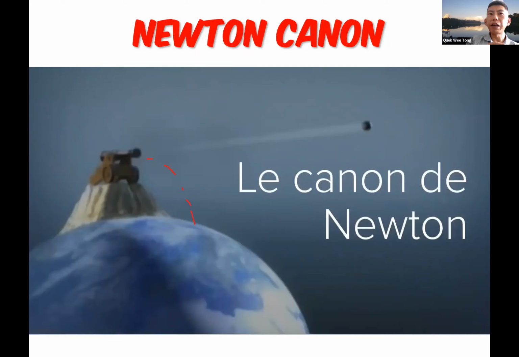If you fire it with a higher speed, you'll still fall towards Earth, on a sort of projectile motion path, but you'll still land. If you go at a higher speed, you'll land further. Is there a speed, at this particular height that you're firing the cannon from, such that it never gets to fall, never gets to reach Earth? It's always falling, but it's not quite falling towards Earth.